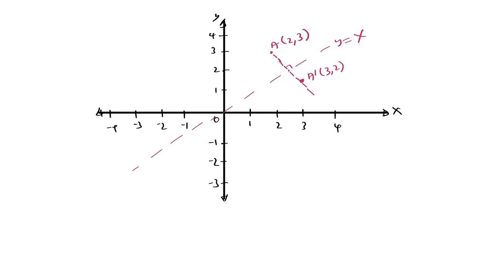Okay, so next we are going to draw the line y equals negative x. Then we are going to draw a perpendicular line from point A image crossing the line y equals negative x. Then we measure the distance from point A image to the line y equals negative x. Using the measured distance, we locate the image of point A image. Therefore, the image of point A image is (2, negative 3).